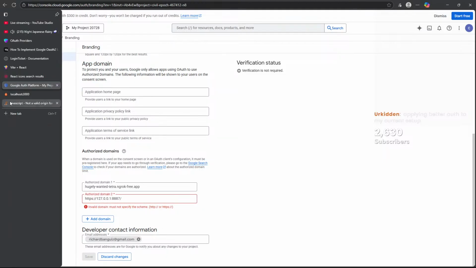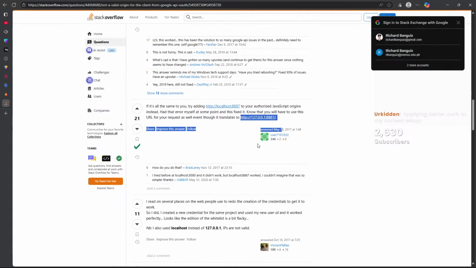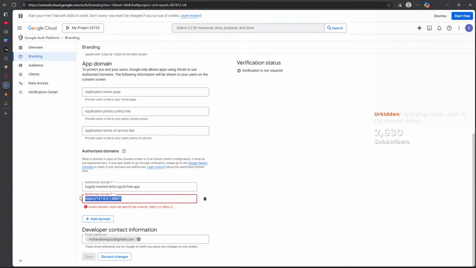Hmm. What? You said that it works at this? It's not. Ah, what's wrong? HTTPS.